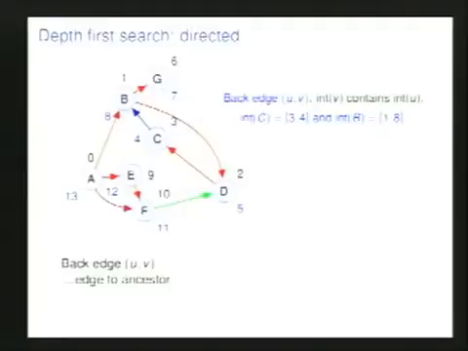Okay? So now we think of our conceptual notion of the back edge, which is an edge to an ancestor. So this edge goes from U to V, and V is an ancestor of U in the tree. And you have tree edges from V to U. That's what it means for V to be your ancestor. So that means you have a cycle. You have a path from V to U and an edge from U to V. So that creates the cycle. So the presence of a back edge means you have a cycle. Okay? So there's one way to check if you have a cycle in your graph. You do depth first search, and you check if there's a back edge.